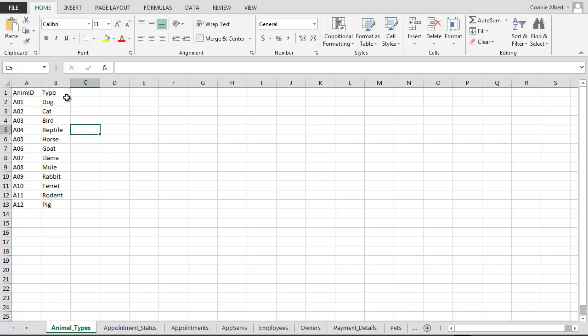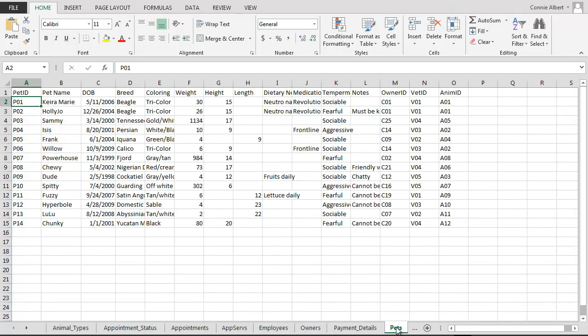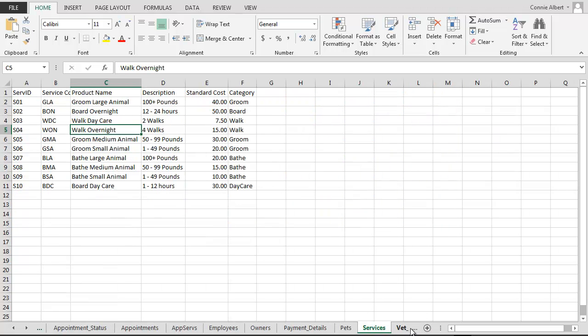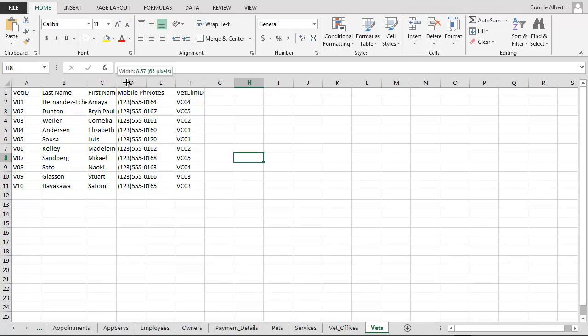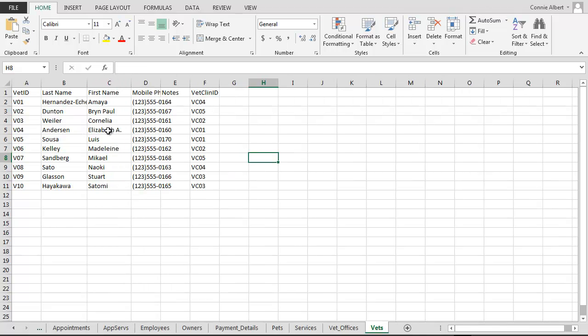Additionally, another reason that you do this, not only to save having to enter the same data over and over again and potentially create errors on information you might have to sort through, is the idea of connecting to the vet information. For example, if we were to go to the vet table, we can see that, for example, Elizabeth Anderson is vet 04.